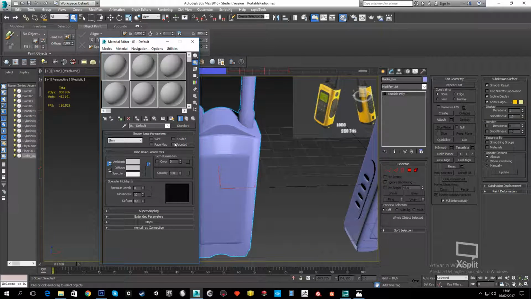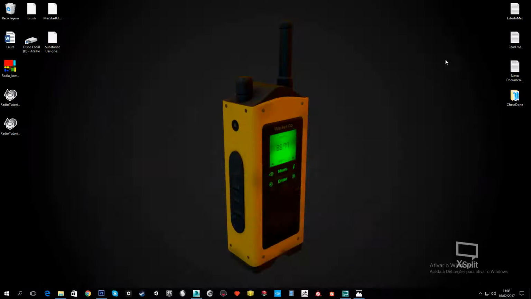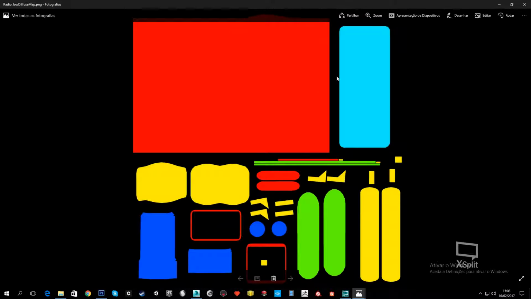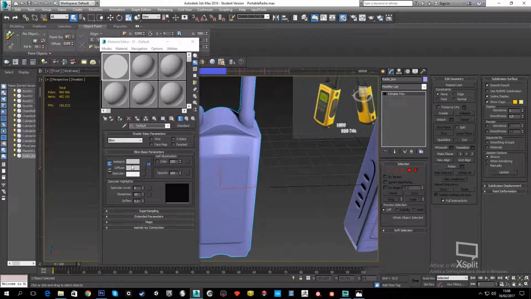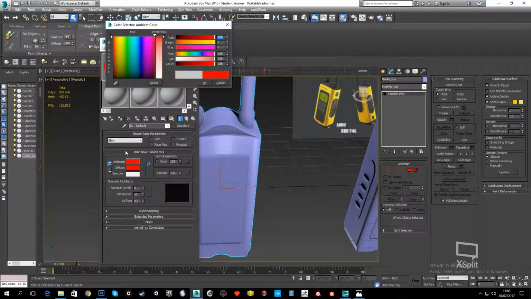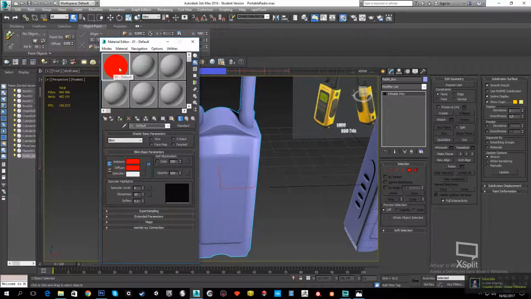So I'm just going to convert it again to erase all modifiers, and what I do is like this. You go to a default material, and here in self illumination I'm going to set color to 100%. What this will do is that when you go and render, the light won't have any influence on the result of the material. So you will have this kind of map. No shadows, just the color. Flat color. So I'm just going to show you. You set the color to 100%, it's self illumination, and you just change the ambient color and you drag it.